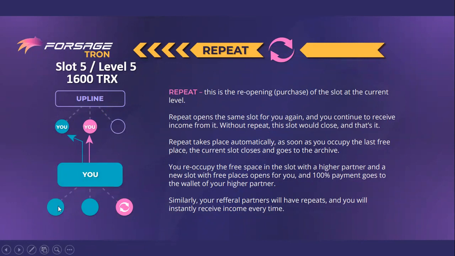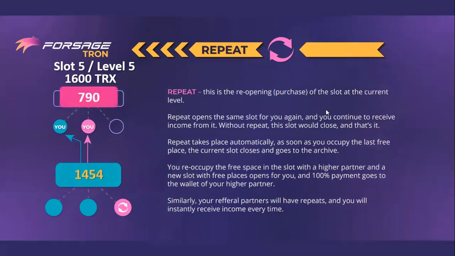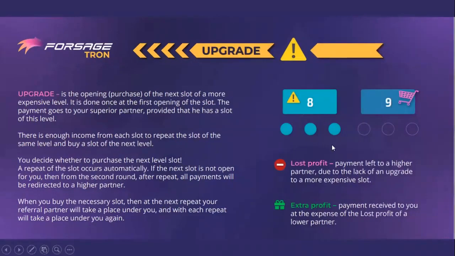So the 1,600 here, that's slot 5, level 5 for X3, right? And then 1,600 to buy you another slot for repeat for level 5, and you are paying your upline 1,600 for upgrade. Wow, this is important, right? One of the most important things that you have to know is that you will earn only one cycle for the last slot that you have bought, or last level. In this case, it says here slot 8, right? That is the last slot that you activated or bought, and therefore slot 9 is closed. You can earn only one cycle for slot 8 until you upgrade to slot 9.